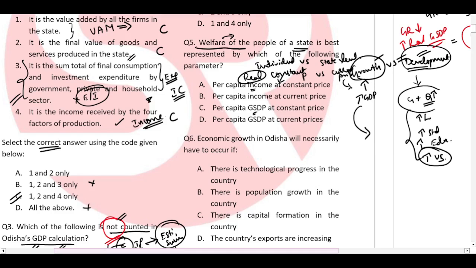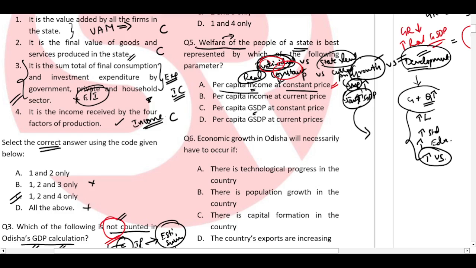The current prices are the market prices. They have the inflation component within them. So they don't give the true picture of growth. We just discussed that in the previous question. Again, the per capita is talking at the individual level, at the state level. Now, a situation number A, the statement number A says per capita income is increasing at the constant prices. The income of the individual is increasing at the constant prices.